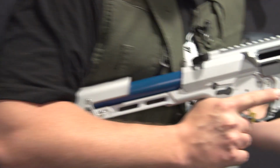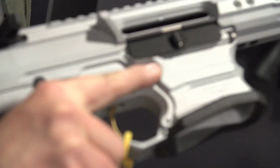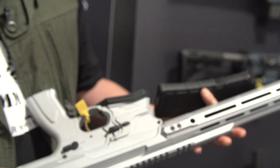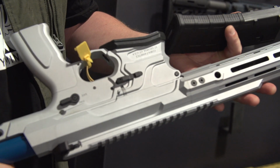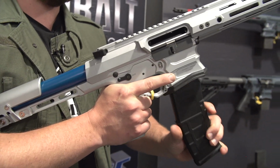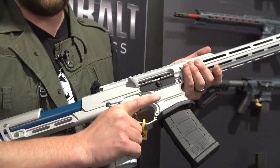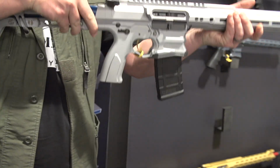So when I take a live magazine, you notice the magazine release is on the other side. They're working on possibly offering one on the side that you expect it to. But you notice on this side of the gun, there's no traditional bolt stop or bolt release, okay? When I put the magazine in there, it drops the bolt on the first round, okay? So I shoot the gun, bang, bang, watch this.